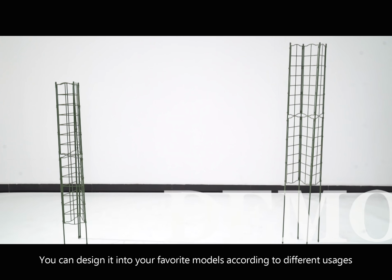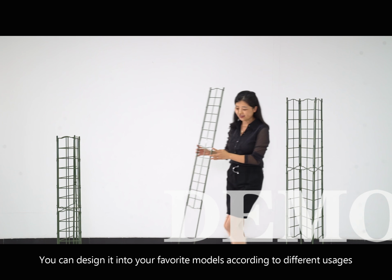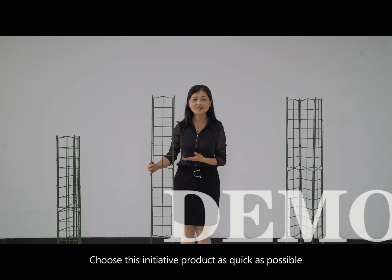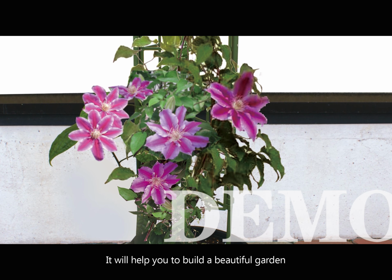You can design it into your favorite models according to different usages. Choose this product as quickly as possible. It will help you to build a beautiful garden.